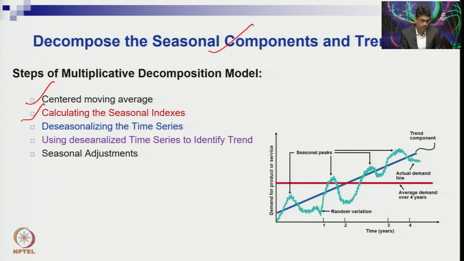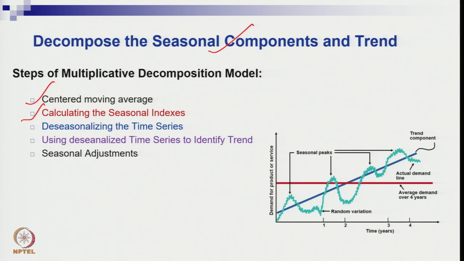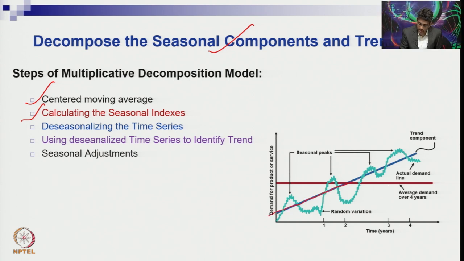Right, then what you have to do, you have to deseasonalize the data. Look at this, these data are to some extent seasonal data. So you have to deseasonalize the data into a trend line format. So seasonality has to be removed by dividing the actual data by the index. So then you will get a deseasonalized data. This deseasonalized data, which you will find in step 3, once you get it, using this deseasonalized data, you use a trend line or regression line. There you will find the trend of the data as per the pattern of how the data has behaved in the past. Accordingly, we will get the forecast, but in a trend line manner, because you are using simple regression line or trend line analysis.